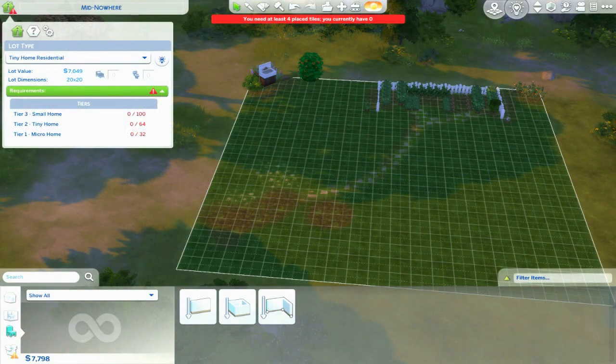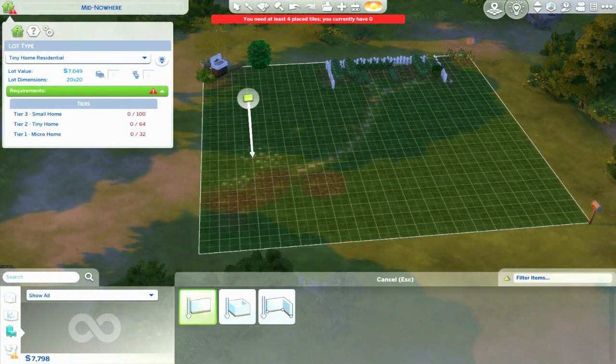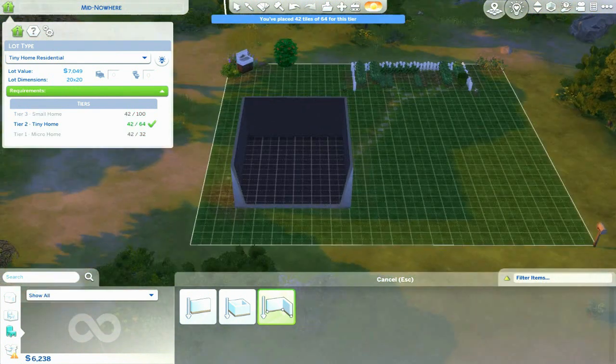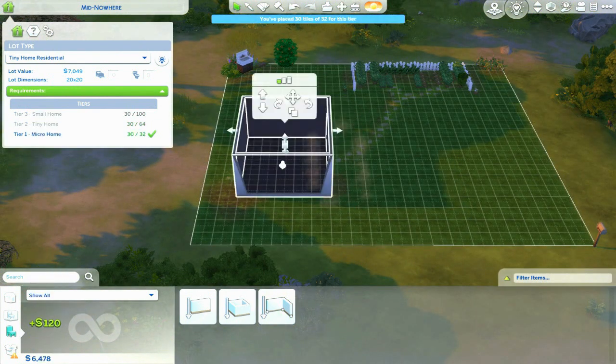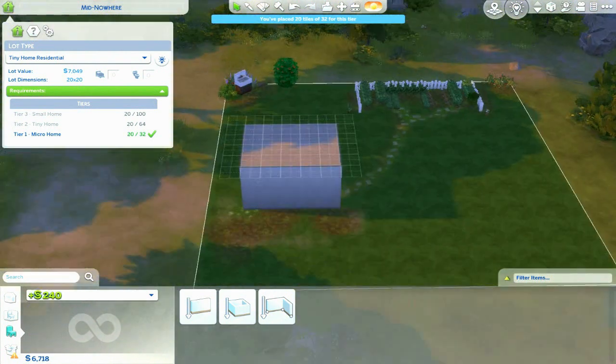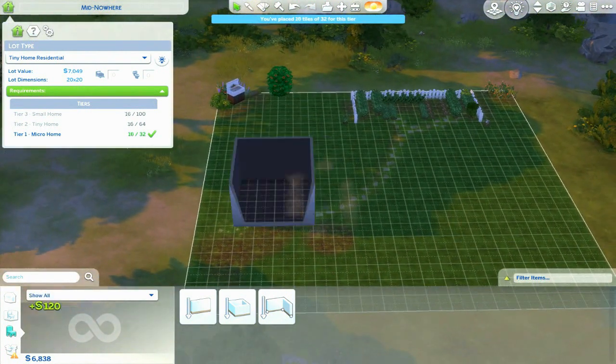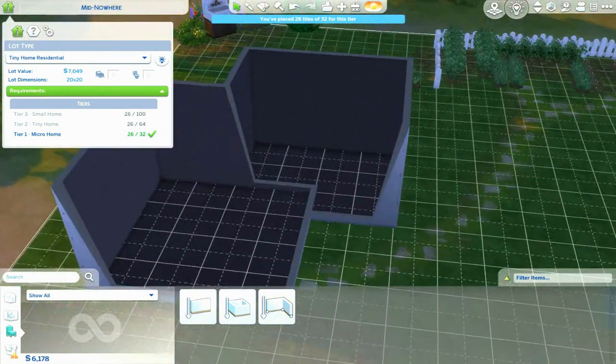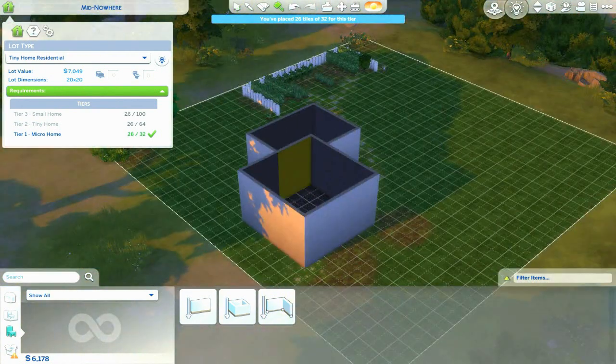Hey guys, so we're starting off, of course, with me doing a speed build of this wonderful new micro home that we have to do for our beautiful Wimsy challenge. And I have never ever done a micro home build before. I have had tiny living and everything in this for so long, I've never actually used it.